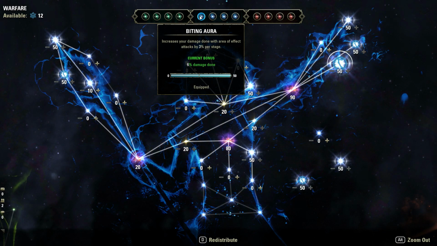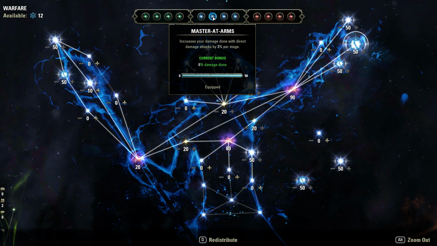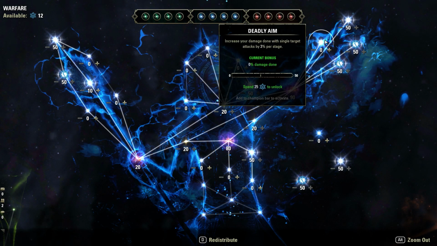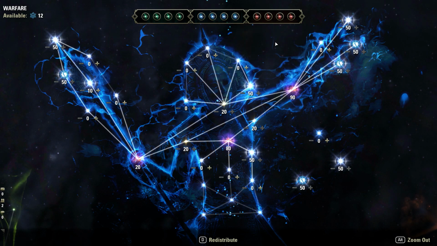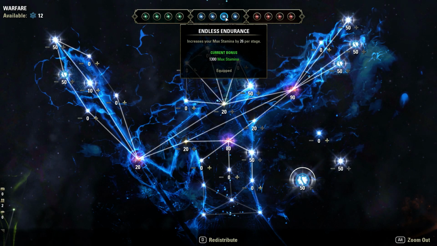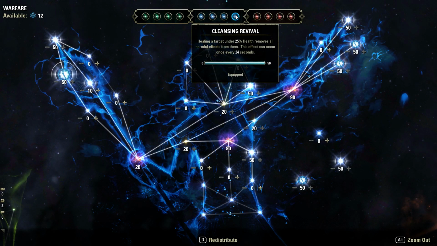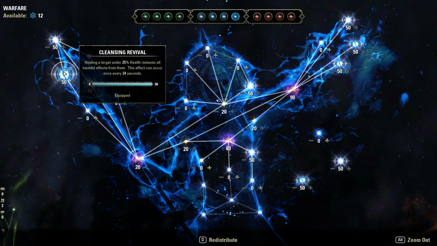Biting Aura buffs our Deep Fissure and our Dawnbreaker damage, which is our big burst, and AoE. Master at Arms and Deadly Aim would buff our single target damage, our bashes, our gap closer, whatever those do, but all those damage would be buffed. So Deadly Aim or Endless Endurance, whichever one you want to do there. Cleansing Revival is basically a purge.